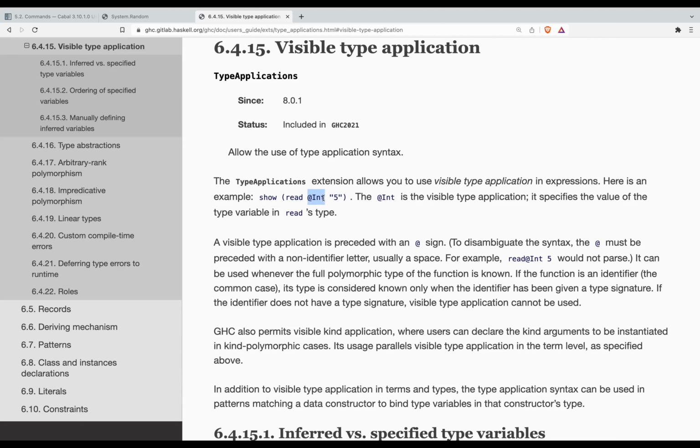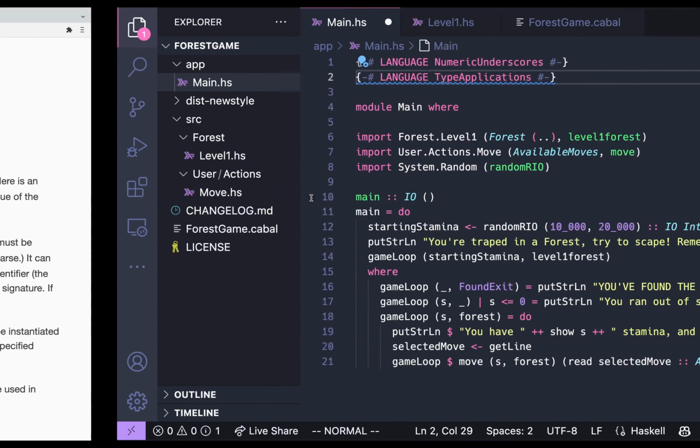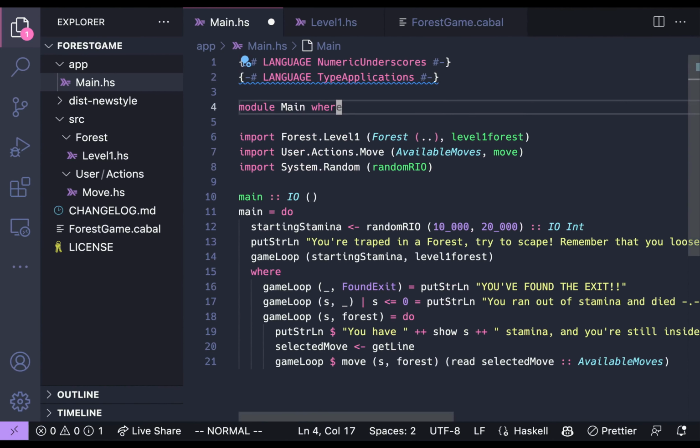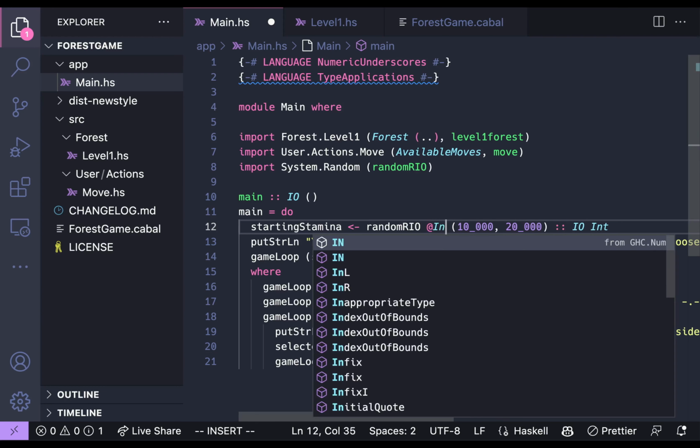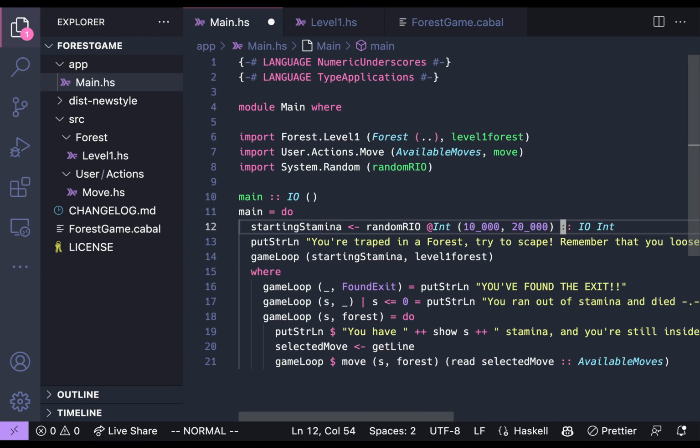With this @Int, we are specifying that we want read to return an Int. So if we come here, instead of specifying the type of the whole expression, we can just say here @Int. There you go.